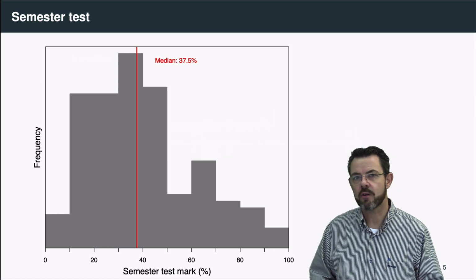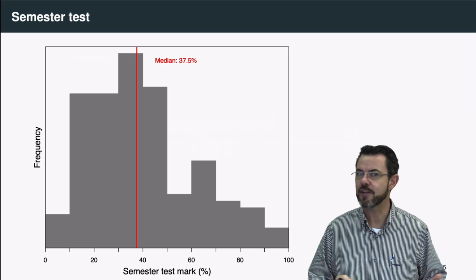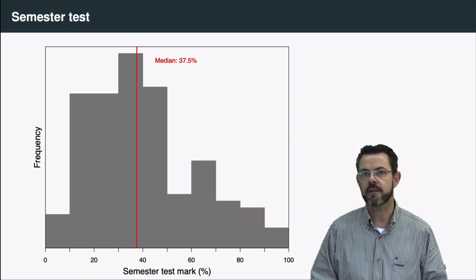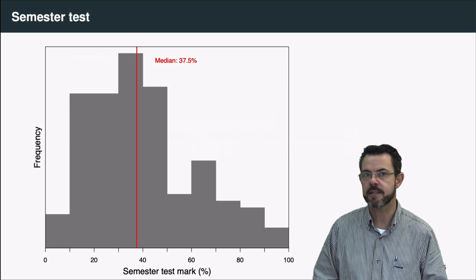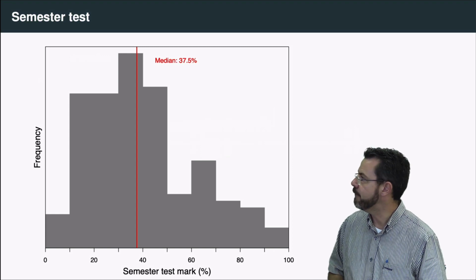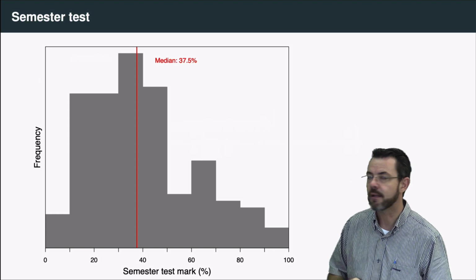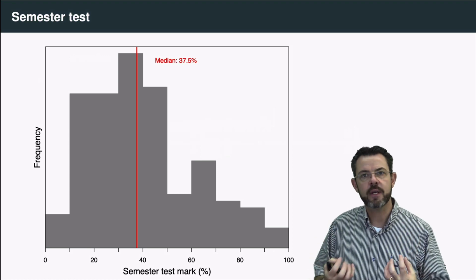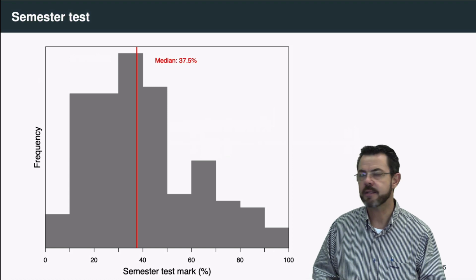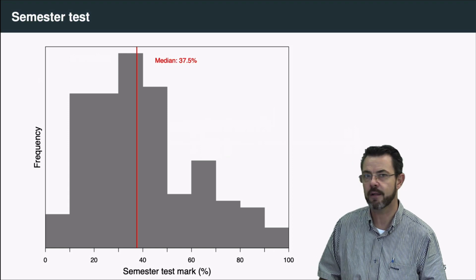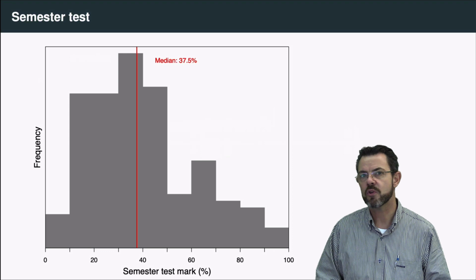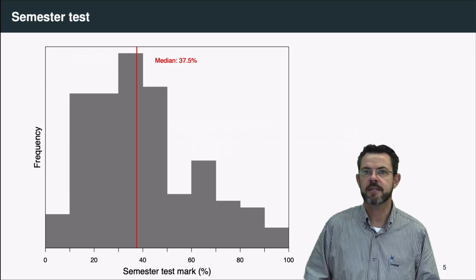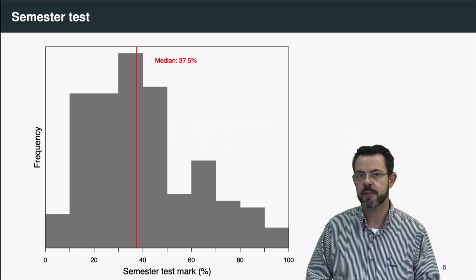What I see when I look at this graph are actually two distributions, and later in this course we will get to distributions, but I kind of see two distinct distributions manifesting itself here. There is a fairly large portion towards the left-hand side that does not seem to be mastering the content at this point in time. And then there's a much smaller group with a very large variance towards the right that's actually performing better. And these are the students that I think put in the necessary effort to master the material.